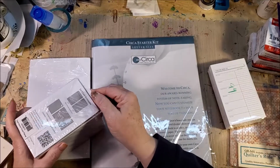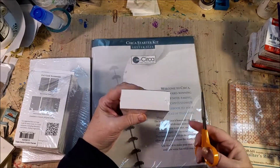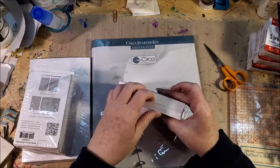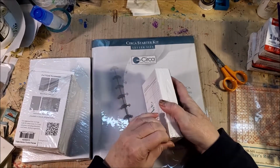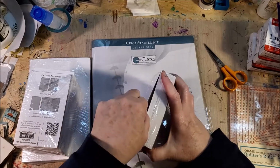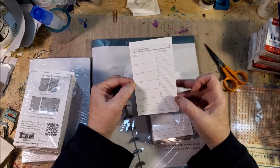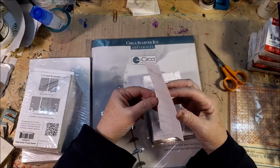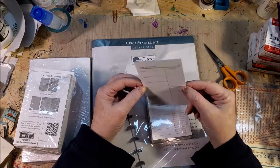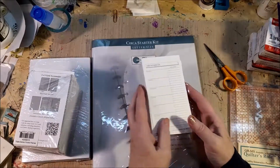Oh, that's not going to go back in there. There we go. This is the same kind of thing, but it's on just a single sheet. I don't think they're pads. Let's get it out. We can't show you if I don't get it out, right? But this is printed on both sides. It's the week and daily goals. And there again, I was thinking about tucks in journals. You could decorate one side and leave the other side blank to write on. I really thought they were cute. I thought they would be a lot of fun. I'm not going to try to put that in there.